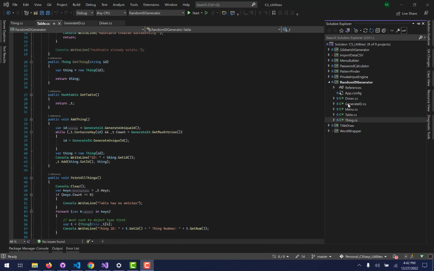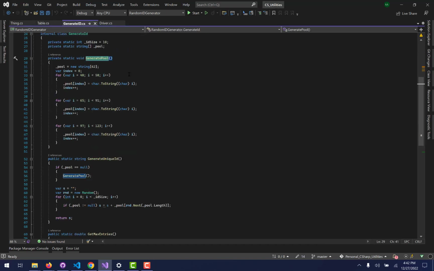This was actually me practicing with hash tables in C# because it's a very powerful feature built in, which I thought was really cool. So I want to kind of mess around with it and try it out. But I also wanted to try out this random ID generation algorithm that I had written based off of another class that I had taken.